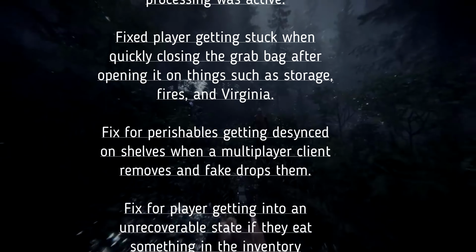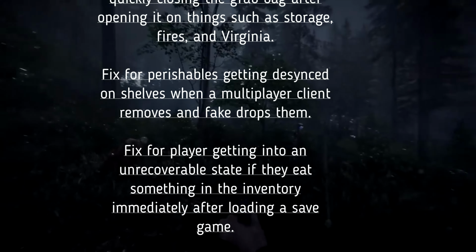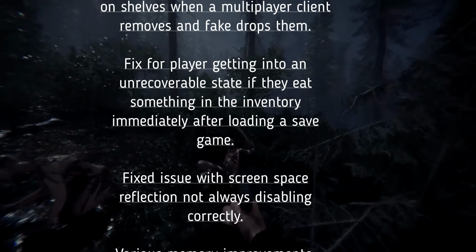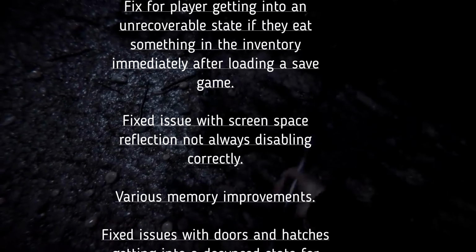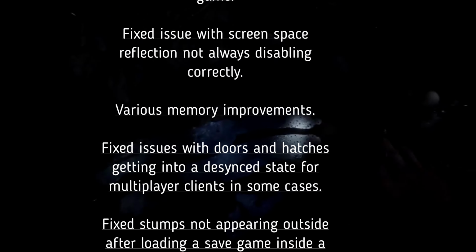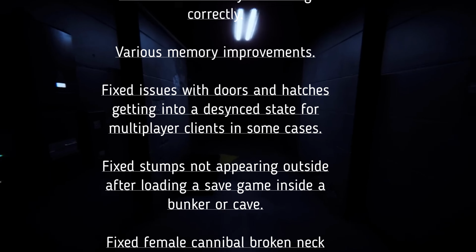Fixed player getting stuck when quickly closing the grab bag after opening it on things such as storage, fires, and Virginia. Fix for perishables getting desynced on shelves when a multiplayer client removes and fake drops them. Fix for player getting into an unrecoverable state if they eat something in the inventory immediately after loading a save game. Fixed issue with screen space reflection not always disabling correctly.